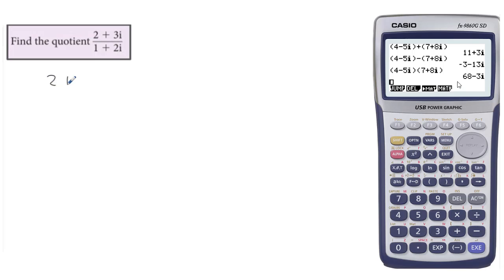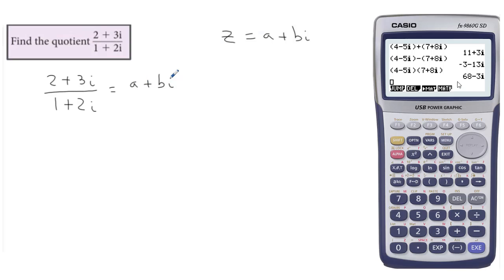So 2 plus 3i over 1 plus 2i. We're dividing one complex number by another, so we know the result is going to be some complex number: a real part plus an imaginary part. If you're looking for a general complex number, z is often the symbol used. If you give it a general real coefficient and the same for the imaginary, you're just going to call it a plus bi. So we're going to let this equal a plus bi.